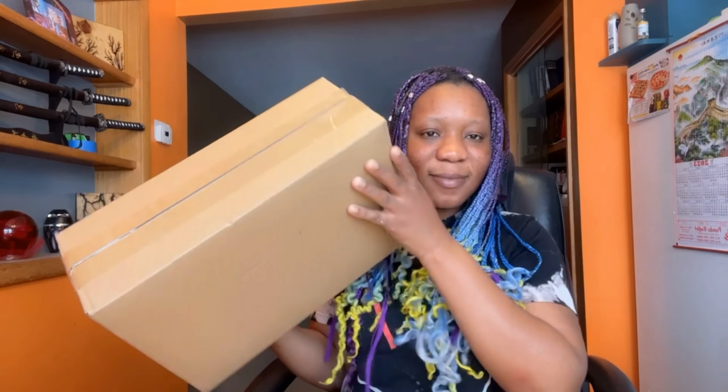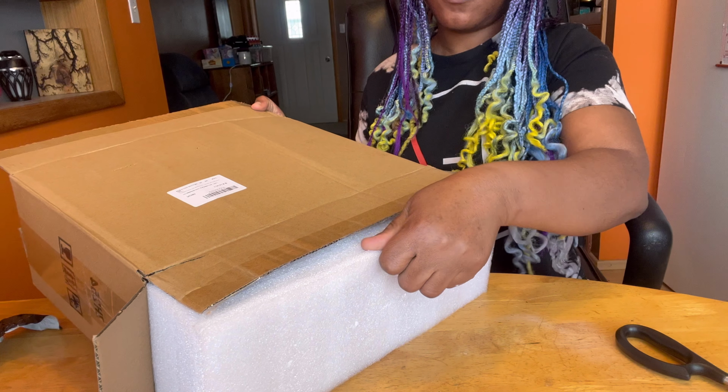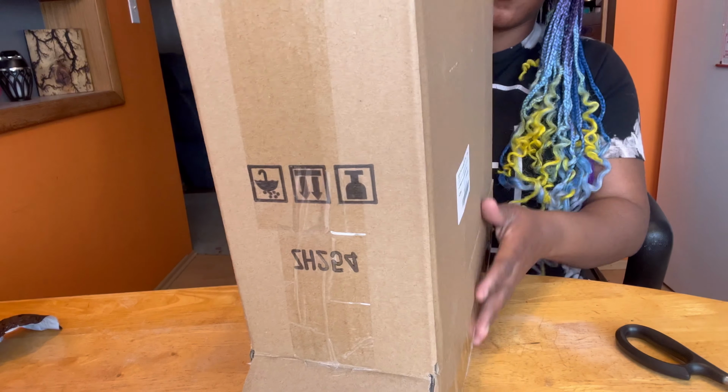Smell. Oh, I finally have it. It smells good. I like the smell, guys. So guys, as you can see on my face, I'm so excited to open this, because I was waiting for this jar for so long, and I'm so excited.